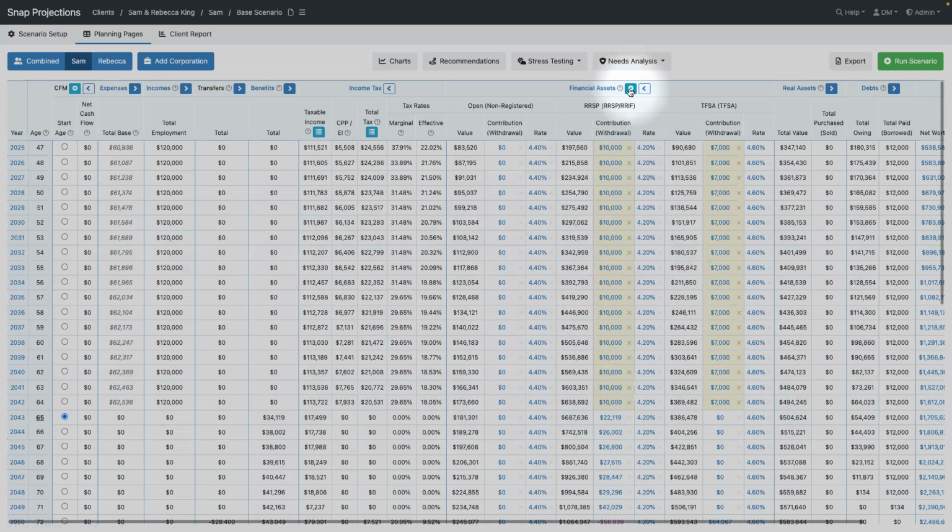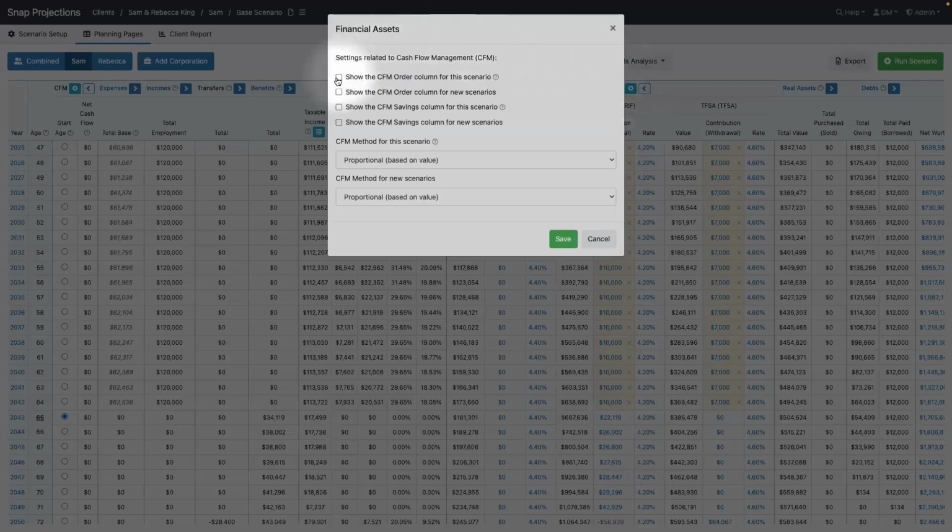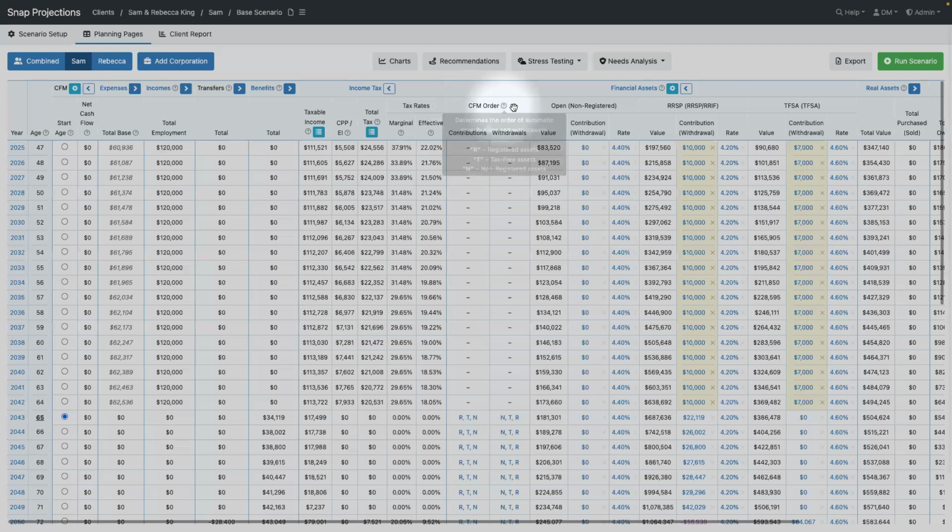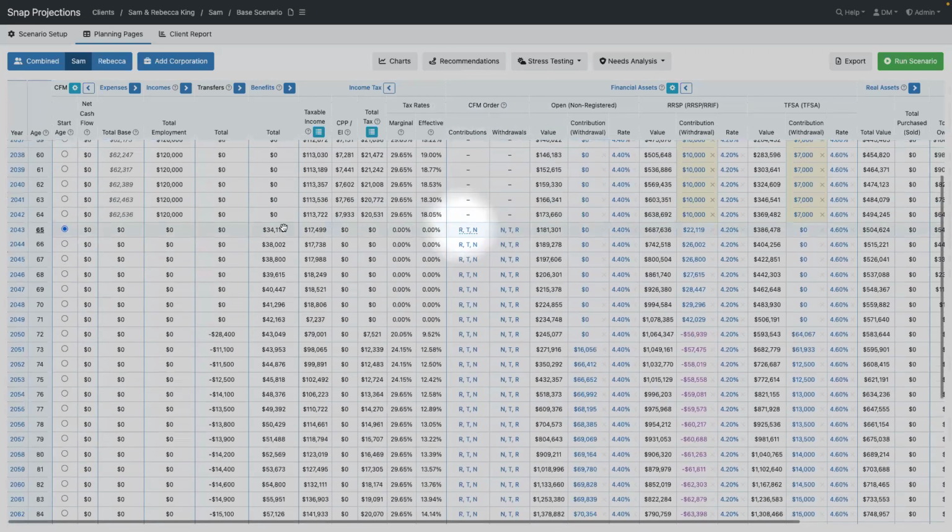So if we go up here and click on the little gear icon, and we select the first option, show the CFM order column for this scenario, two new columns will appear under financial assets, the CFM order. So going down to when, again, CFM starts, you can see the contribution order.